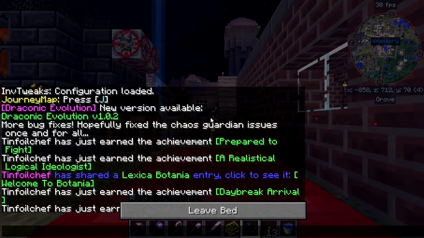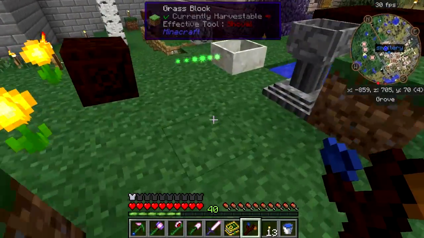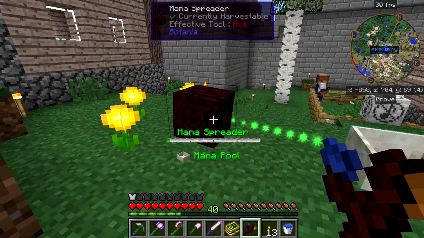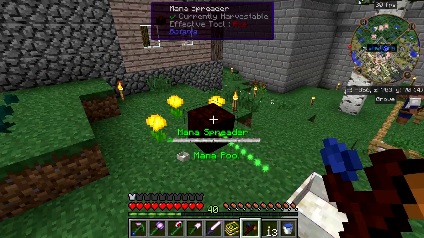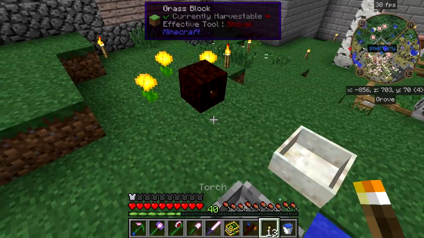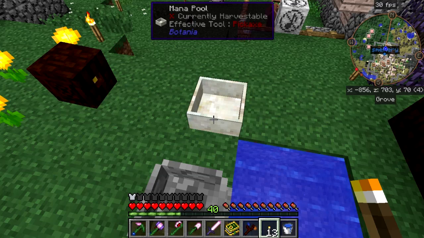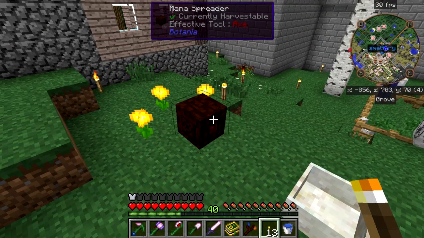Jeez. Now there is a flower also that does the same thing at night. But yeah. The mana spreader's internal reservoir is loading up and it's ready to do a mana burst soon. And what I'm going to do is I'm going to wait for there to be enough in that to do something else, and then I'll be back.